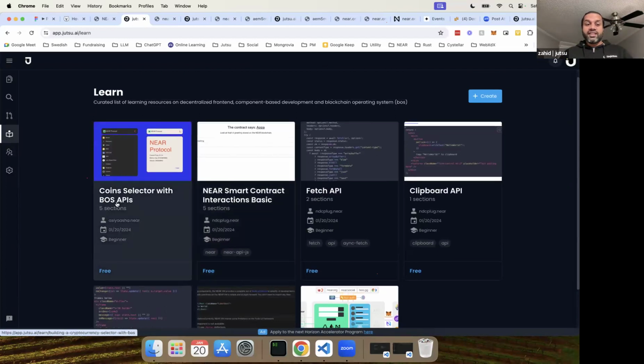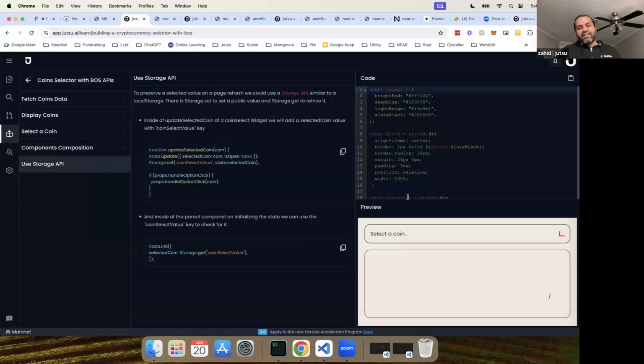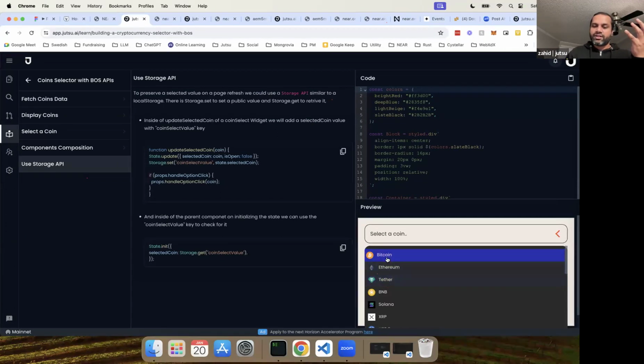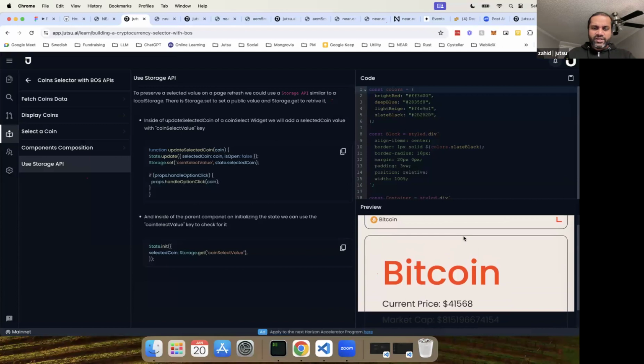If you want to access a third-party API, this is a great example of someone building an app where they get the price for those currencies, and it looks like Bitcoin is more than $41,000 now.